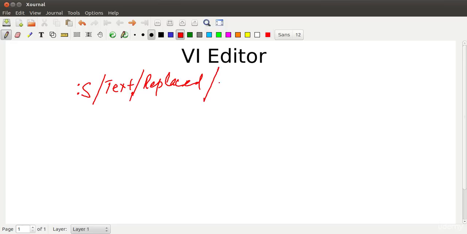For example, the first switch that you can give is I, which means that it should ignore the case, if, let's say, there are capital-lettered words and then there are small-letter words. If you do not put I and you are trying to replace a word which has multiple occurrences, in capital letters and small letters as well, then only those occurrences will be matched which have got the same case. Let me just show you one example.